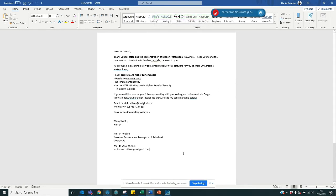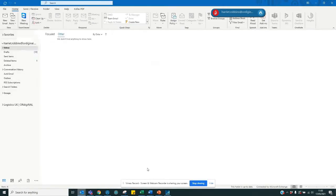So there we go. It's really quick to react to what I'm saying. And if this is the document I wanted to send out, it's done. It's ready to go. You can add different words in, you can customize your vocabulary. If it recognizes an error in there, then you can also change that with your voice. So it's a nice piece of kit. I can do exactly the same in Outlook if I take you there.